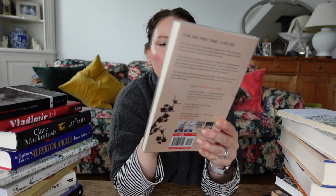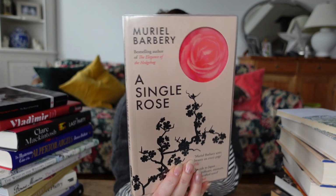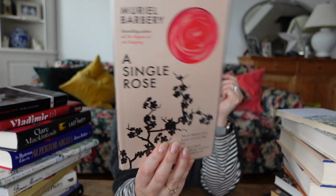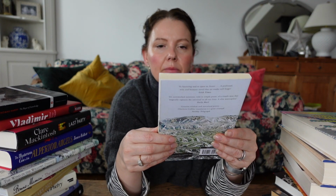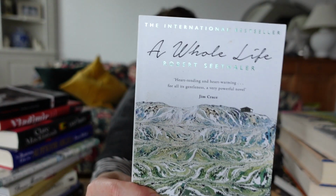This is another library book, A Single Rose. It looks like a little short story. I tried reading it, I couldn't really get into it, so that's going back. A Whole Life. This I've obviously picked up from the charity shop.